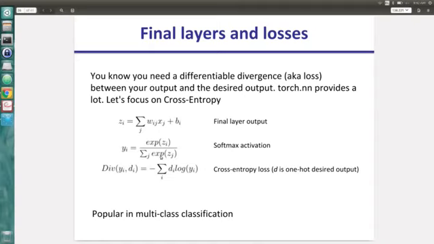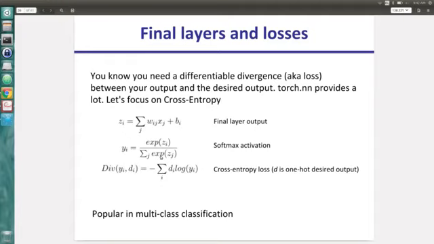Then I apply a softmax, which is you take the exponential of every element and you normalize. And then the divergence is comparing the softmax with the one-hot representation of your results. So a vector where the right class has a 1 and all the others have a 0.